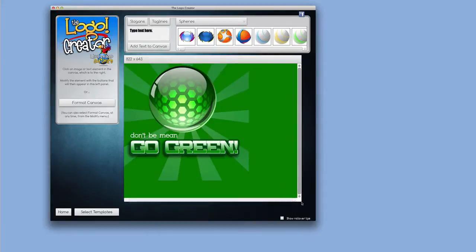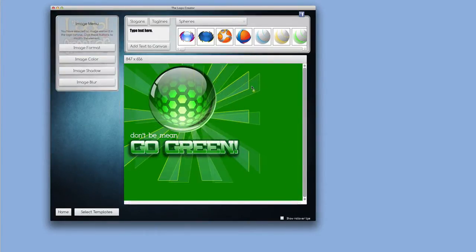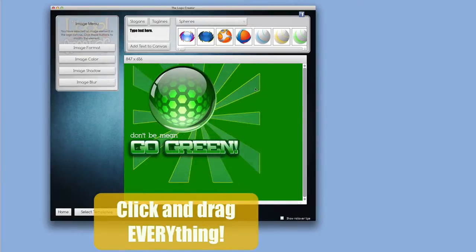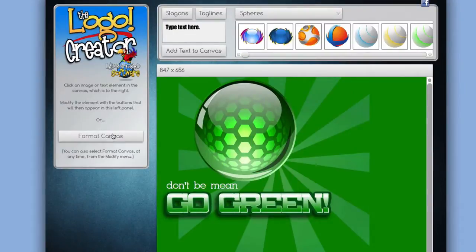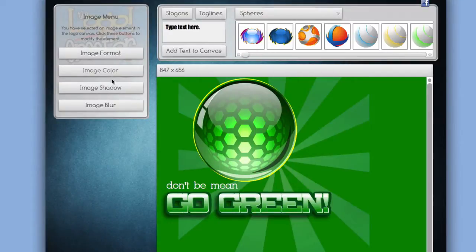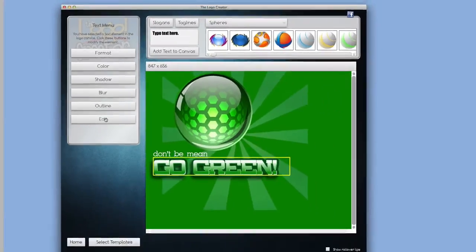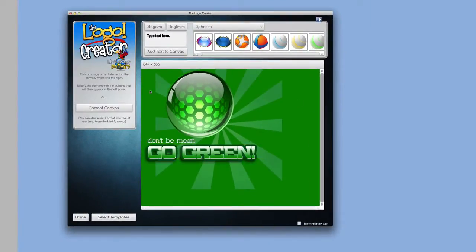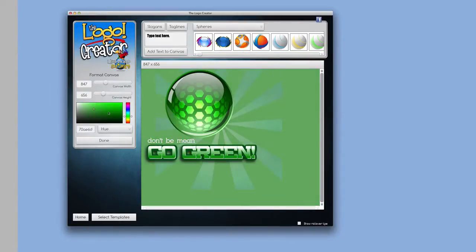So let's move this back into place and we'll start modifying the logo that you picked up. So I'm going to make it a little bit bigger, and you'll notice that this is a graphic. If I click and drag it, it moves. This is the background. If I click and drag this, you'll see a button change over here. Each time you click on an object, you'll get a control panel. If you click on text, you'll get a different control panel. If you click on the background, you can manipulate the background by changing the color. Let's change it to red.